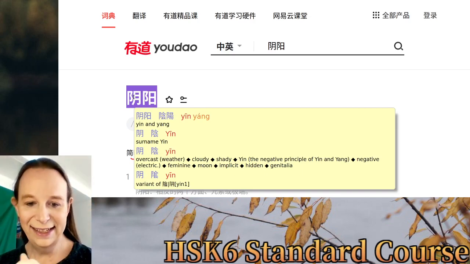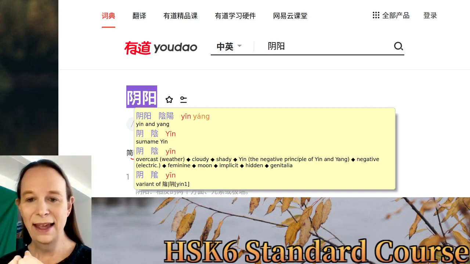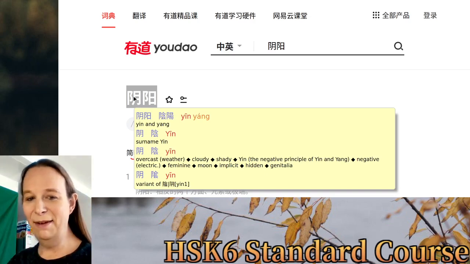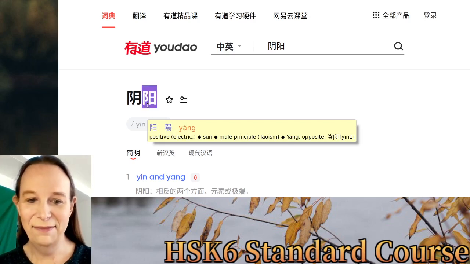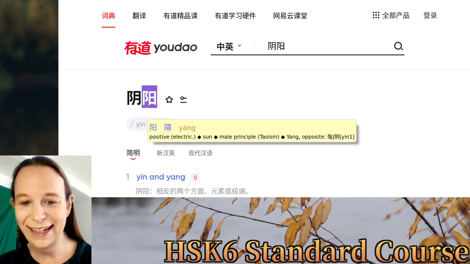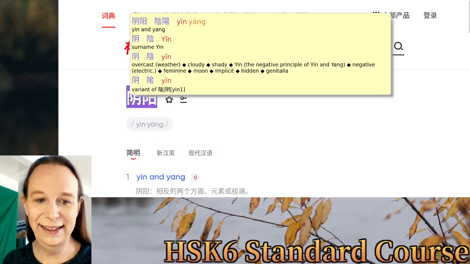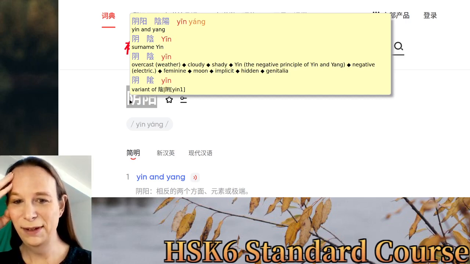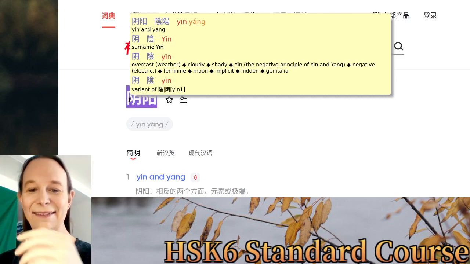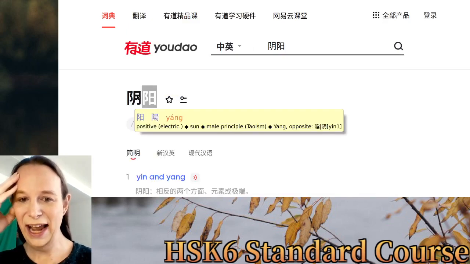Yin pertains to the moon. But I don't really encounter it referring directly to the moon. So in Chinese, there's these metaphors where women are represented by the moon and men are represented by the sun. So the sun is light, positive, male, and brightness, whereas yin is negative, female and gloomy. Shady. Maybe it's darkness. No, I don't think it's darkness. It's more of a gentle shade. It's yin.